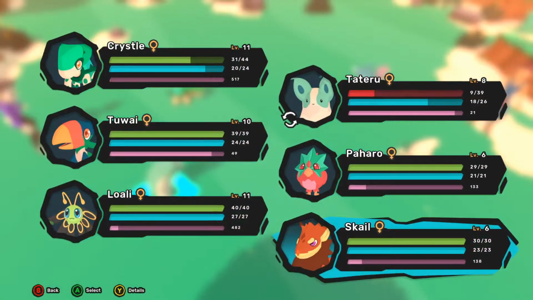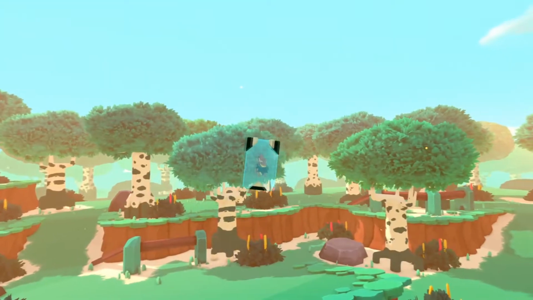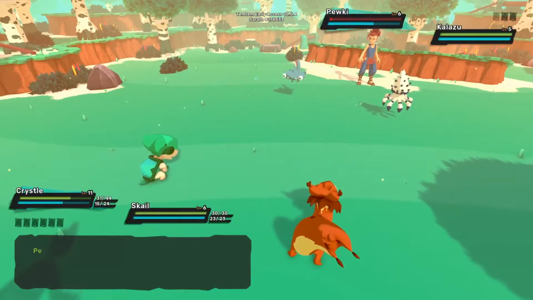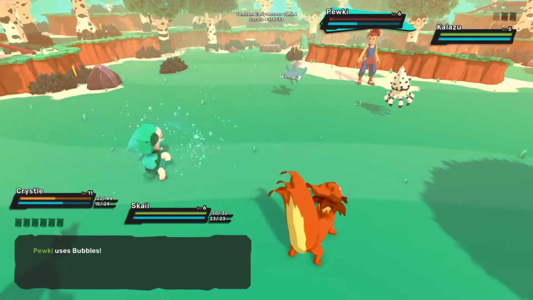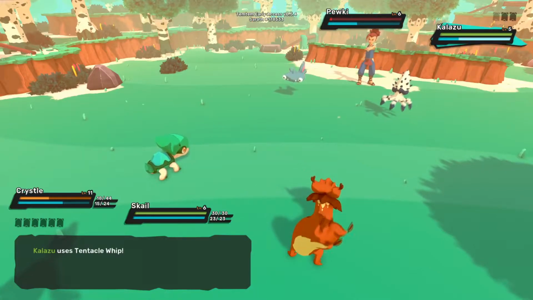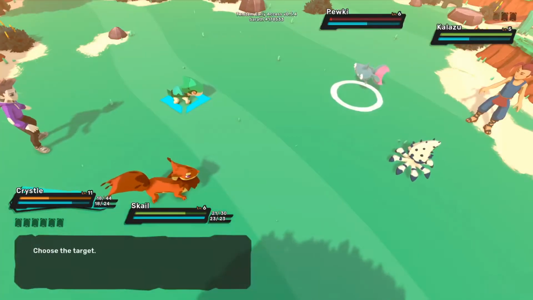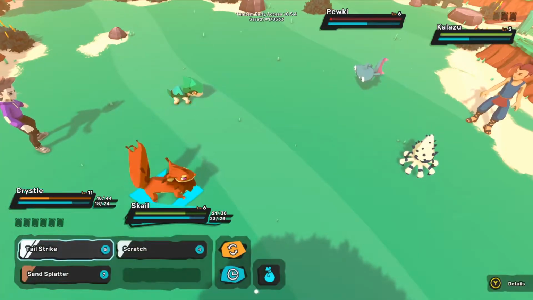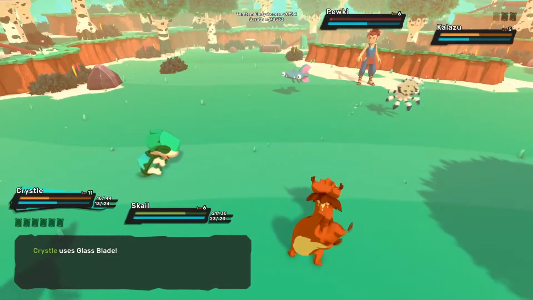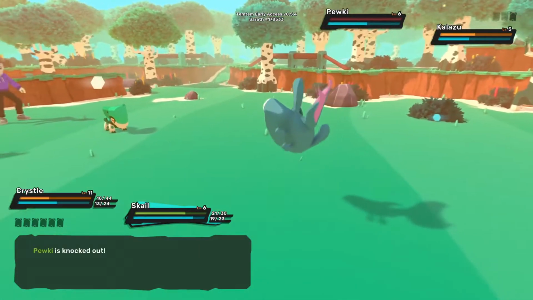Let's see, should we switch out? Yeah, let's put Scale in. Tateru's level 8 now, so we need to level up Scale. Go get him, my little... It's like a squirrel fox. I guess. Or a ferret. Could be a ferret. Ow. Please, no. Not that kind of game, as I've mentioned before. Alright, let's just use Scratch on you, because honestly, we just have to sneeze in your general direction, and you're going to die. Goodbye. Pukey is knocked out.